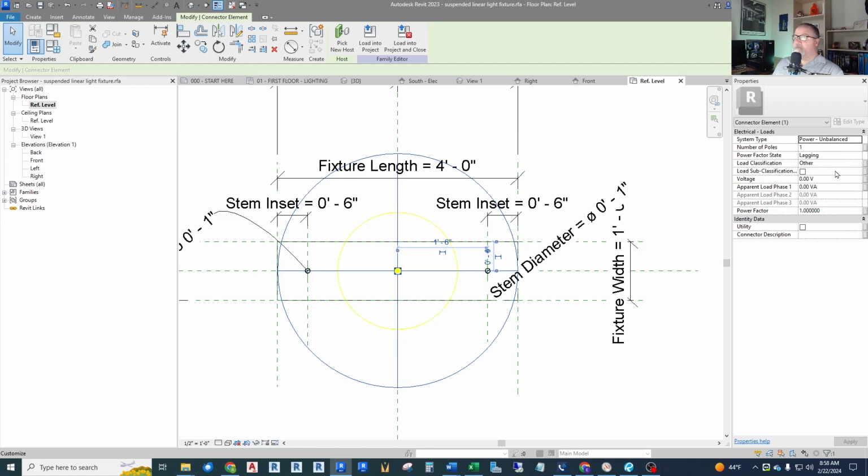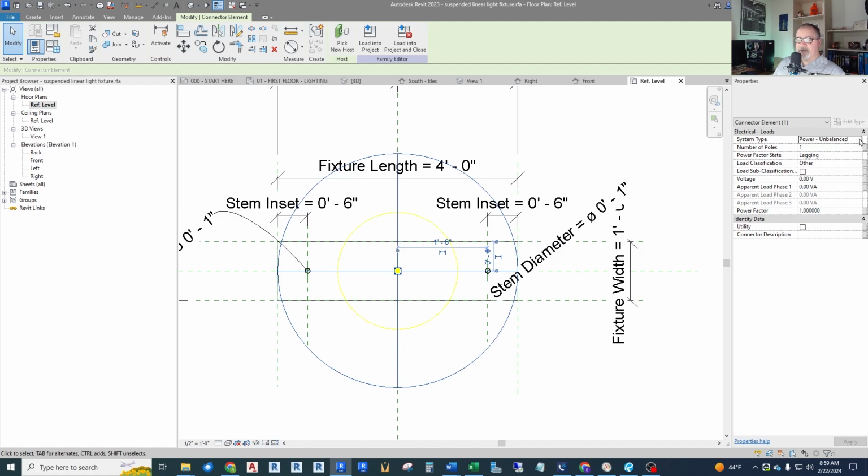Now I need to set this up so that these parameters are available in the model. Right now, if I was to just set these here and leave it, when I put this light fixture into my model, I cannot change the voltage. I can't change the wattage of the fixture, the VA. So that's not very useful to me. I need to map these, I call them, associate them, map them to new type parameters that I can get to in my model. So the way we do that, we are going to first set it to balanced.